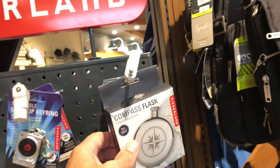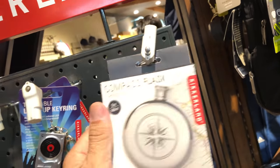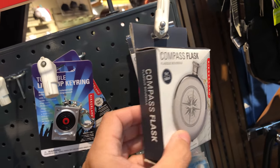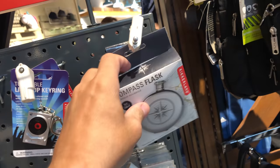Okay, folks, so this flask is 1,190, but it's too cool. It's got a compass on it. It's stainless steel. I could put some Jack Daniels in there and put it in my backpack. Can we take it out? Can I see it?